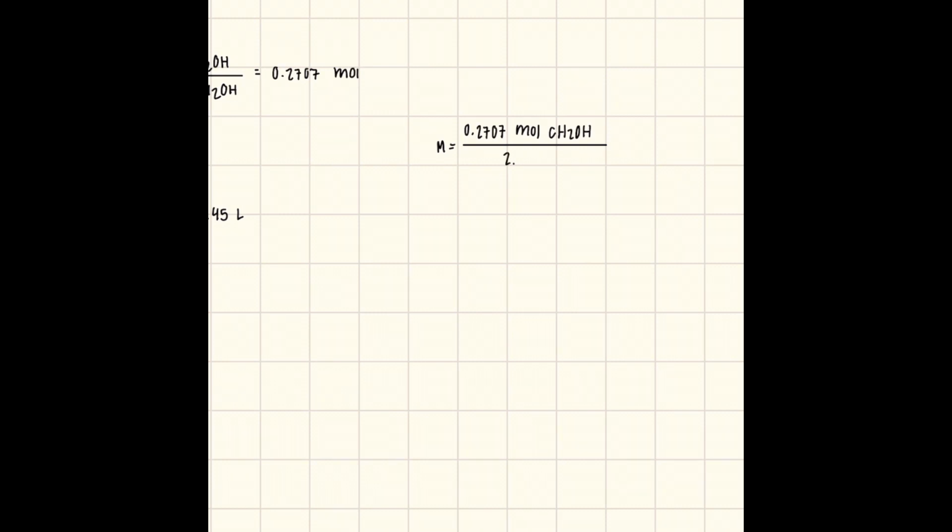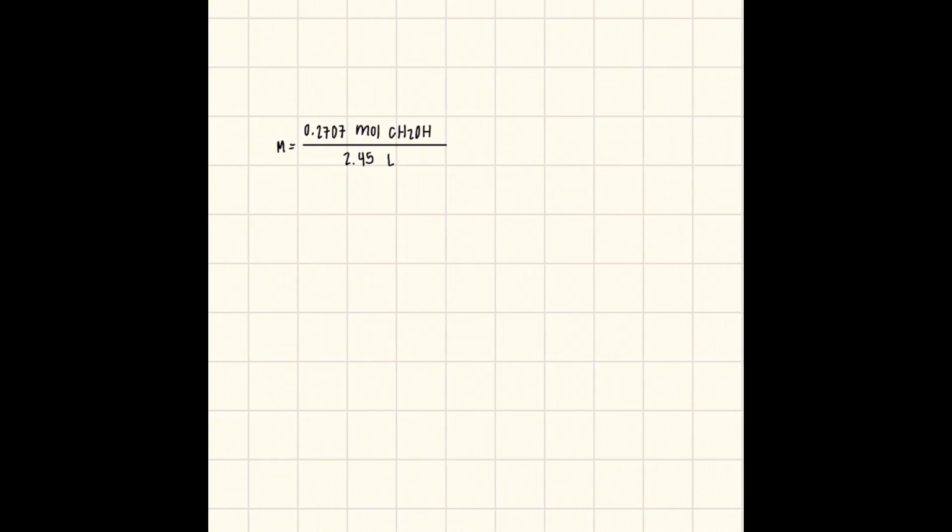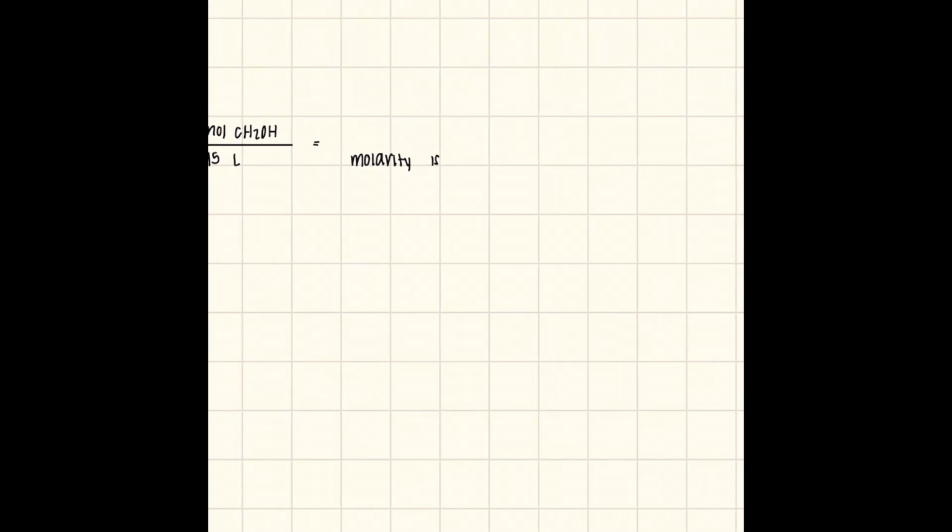And once you get that, you put this into your calculator and let the calculator do all the math for you. The final outcome is that the molarity is equal to 0.110. And always make sure you're using the right number of significant figures whenever you're doing a problem, just so it's proper.